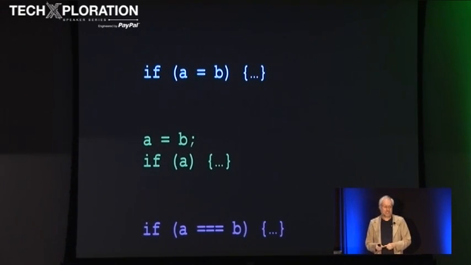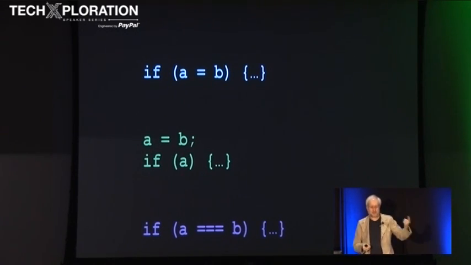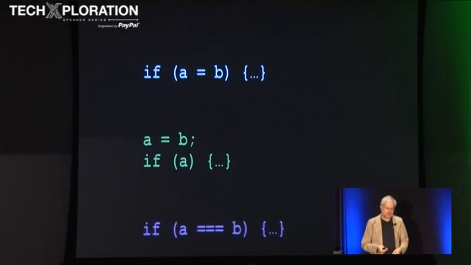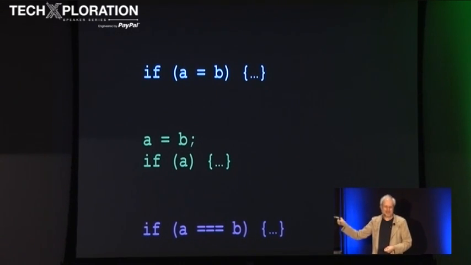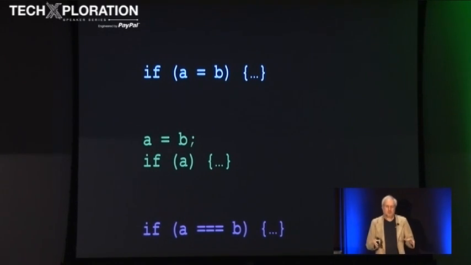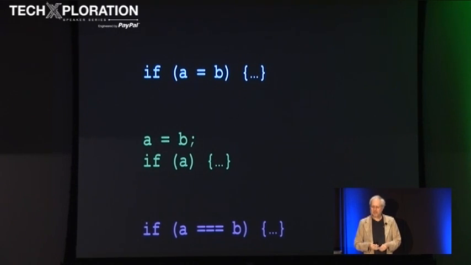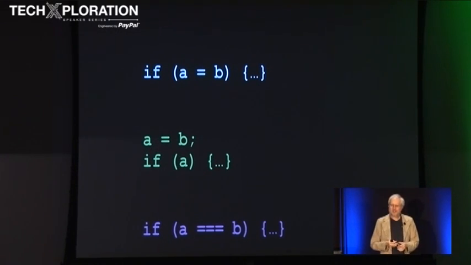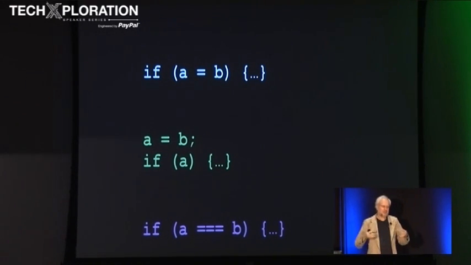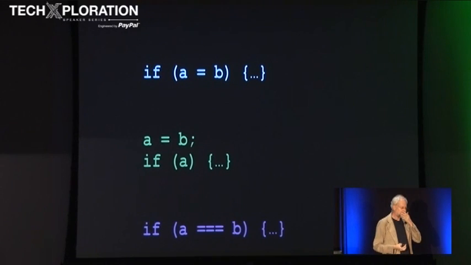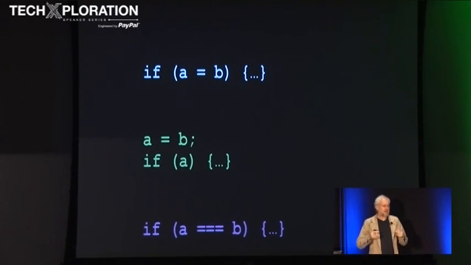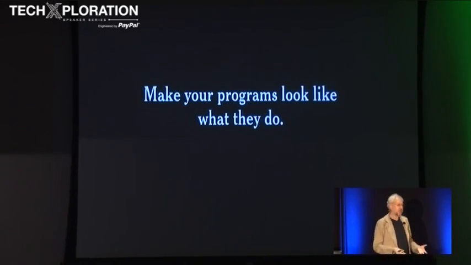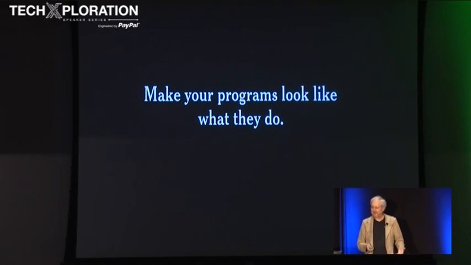This is something that was wrong in C — they got it right in Java and then it skipped a generation, but we got it wrong in JavaScript. The white statement looks like it's doing what the red statement does, but it is actually doing what the green statement does. When you encounter this in code, you have to stop and ask: is this right or is it wrong? Make your programs look like what they do — don't make people have to guess if you got it right or not.